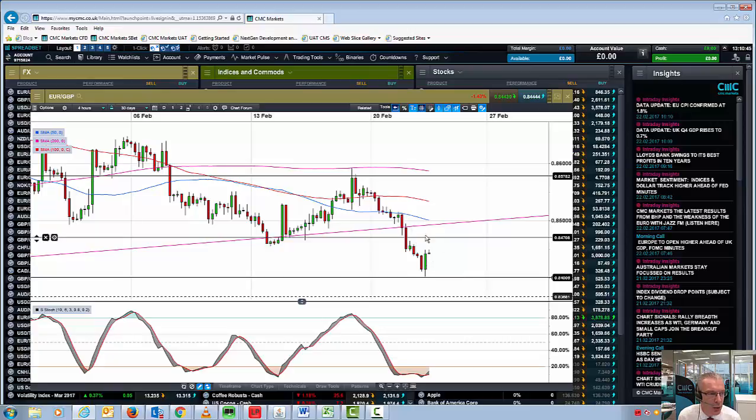In the short term this could limit the downside for this particular down move. If we look at where euro sterling has been over the course of the past couple of weeks, we are quite a bit lower from where we were at the beginning of February. So before we get overly carried away with this move lower, there is potential for a little bit of a short squeeze first.